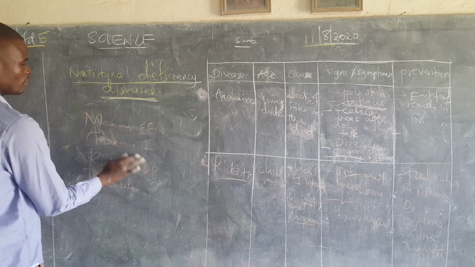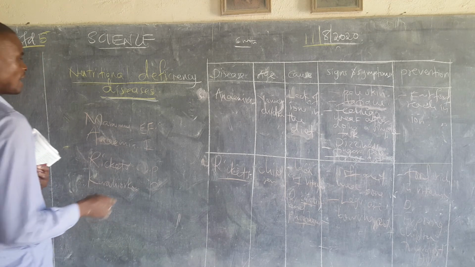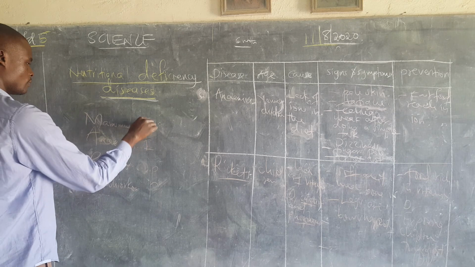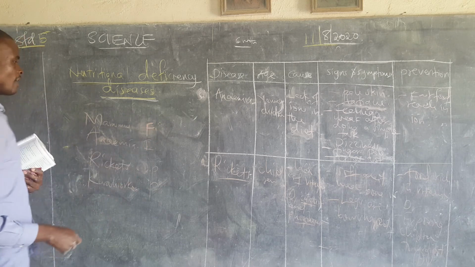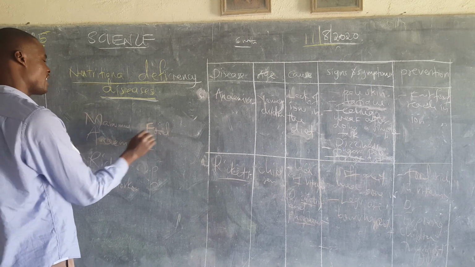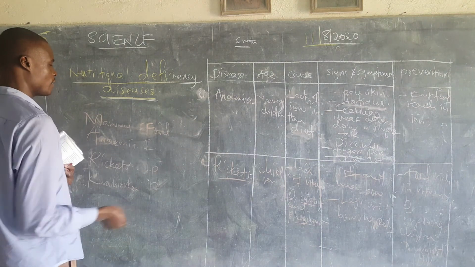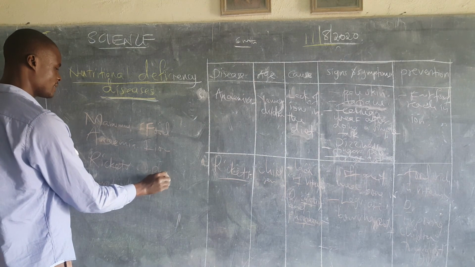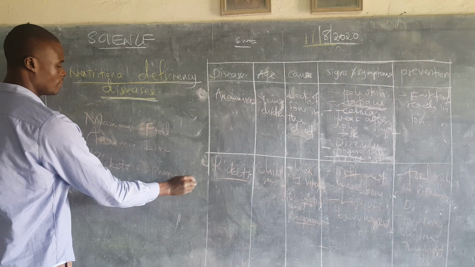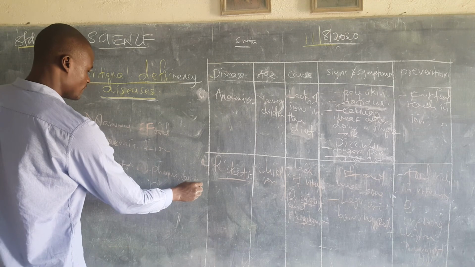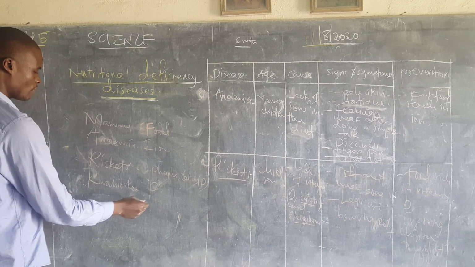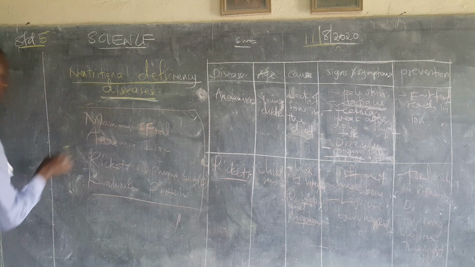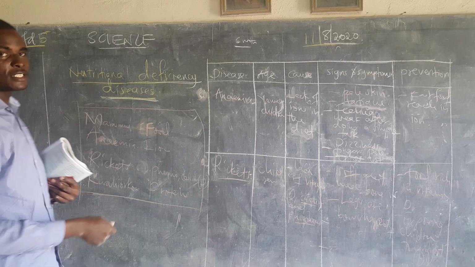So we can remove this, and then we are left with an acronym here. Lack of enough food. So we can talk of food. Just know that it is food, meaning lack of enough food. Lack of iron in the blood. Lack of phosphorus, calcium, and what lastly? Vitamin D. And then lastly, kwashiorkor is caused because of lack of proteins. And we shall have cleared the deficiency diseases from that angle.